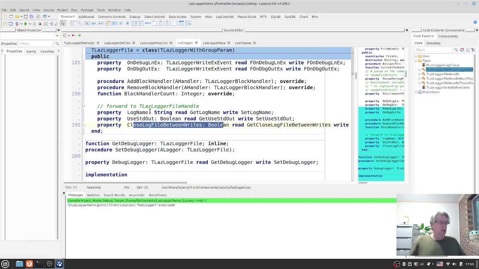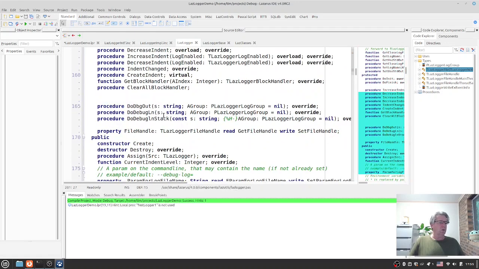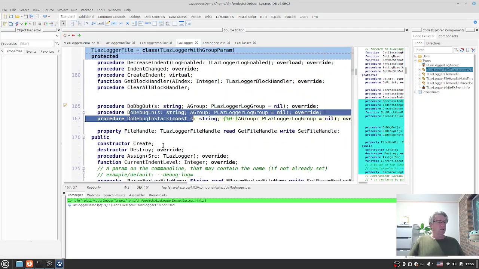Sometimes, you know, that can be necessary. I've had to do something similar myself once. And like I said, most of those debug calls that we've been making are simply a wrapper to go into here and then call one of the debug functions.